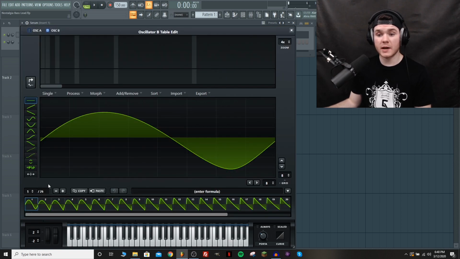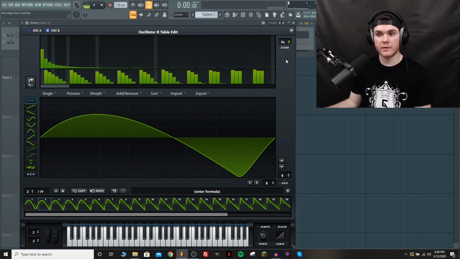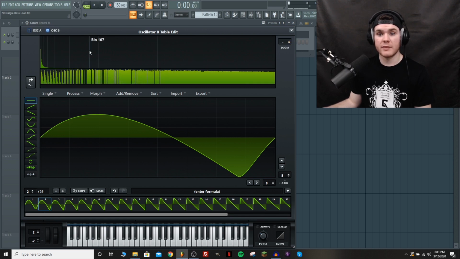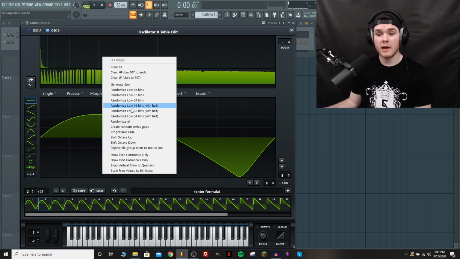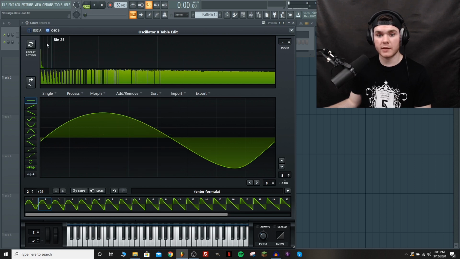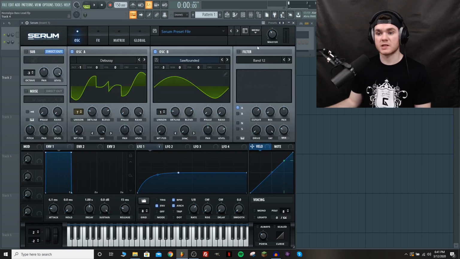But what I did was basically I took the first frame. It used to look something like this. It used to look a little more like this. And I clicked this right here. So now we can see all of the harmonic content. And then I just right-clicked anywhere up here and hit progressive fade. Like that. So it just faded out and made it even smoother. You can see that it's now a lot smoother than it was before. That's all I did for this first frame here. So we would just have a really smooth, low passed saw, and I have that down obviously 3 octaves. So we have the root note of the bass.